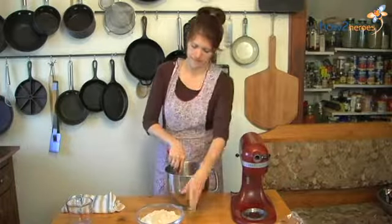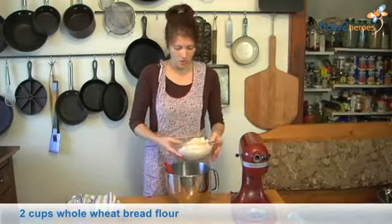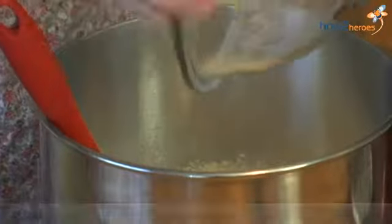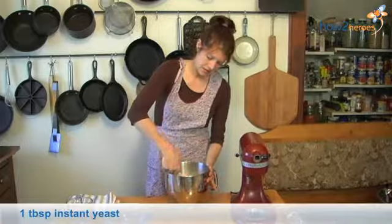Get those a little damp. And then we'll add the flours. This is a combination of whole wheat bread flour and white whole wheat. You can just use all-purpose flour. It'll be fine. And on top of that, I had instant yeast, or rapid rise yeast.